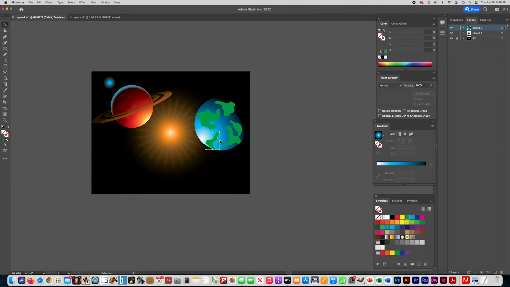Alright, that's good enough. Let's hold the Shift key and click on all these little land masses here. And let's go to transparency, and where it says opacity, let's lower it a bit. Maybe put it on multiply. So put those land masses on multiply and lower the opacity. So we have that. And if you want to, you can do the same thing again and add some clouds. So you could add like some white swirls going across the planet.